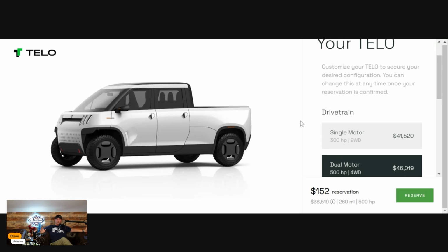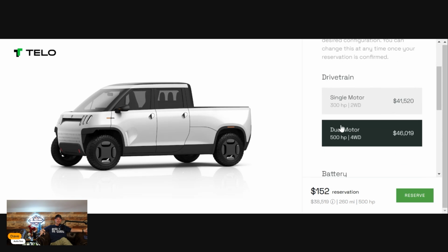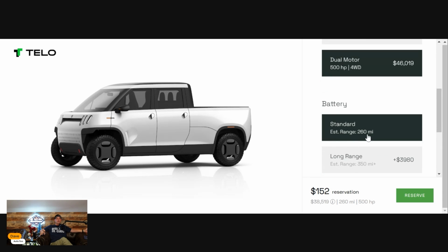And we've yet to see this. These are all projections, and anybody that believes this is what it is at the end, cool your brakes. I caution people to be cautious here, but you get 260 miles, which is about what Canoo's range was for their little quirky van-like truck. In something this small, that might be okay, because I really don't see this being for 30-40 mile trips back and forth. Maybe it's for your commute to work, or something that might be fun.